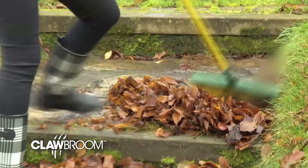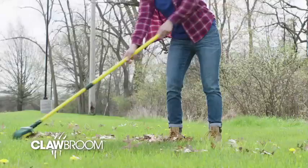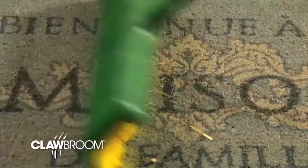The CLAWBROOM is perfect for stairs, uneven areas, and around rocks. Works great on both wet and dry surfaces. Damp leaves are no match for the CLAWBROOM. Even the doormat gets a cleaning with the CLAWBROOM.